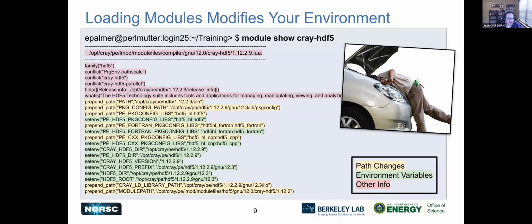But then it also sets a bunch of environment variables and a bunch of paths for the different things such as loading shared libraries or getting access to binaries. Some of these are very Cray specific, and that's just part of the way Cray does their programming environment. And some of these are things that are useful for you as well, such as setting up the PATH or the PKG_CONFIG_PATH.